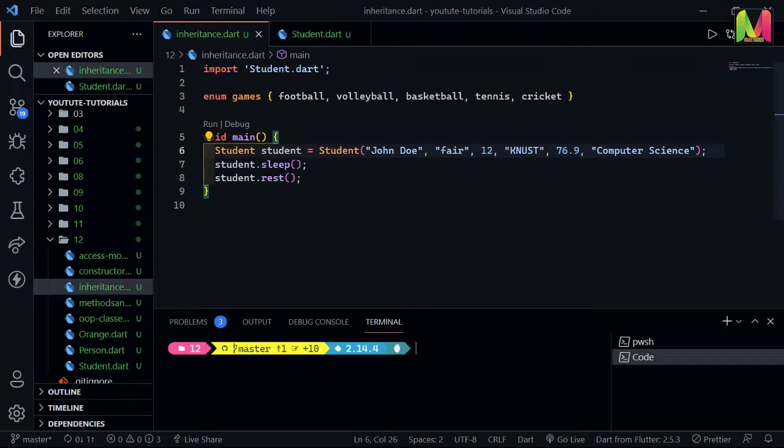In our previous videos we've worked with inheritance and other things, but today we are going to look at enums. I believe every student will have a favorite game, but we don't want students bringing in games that are unknown to the world of our program. So we can define some games from which they can choose.